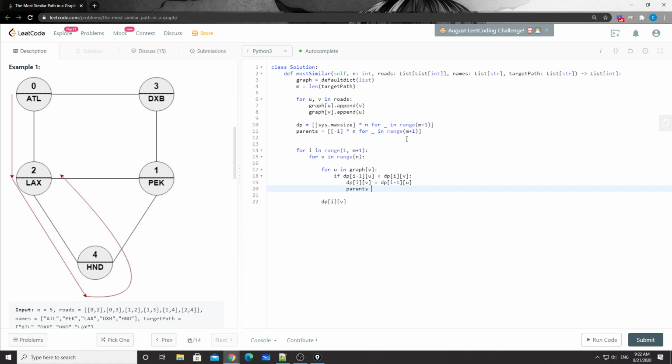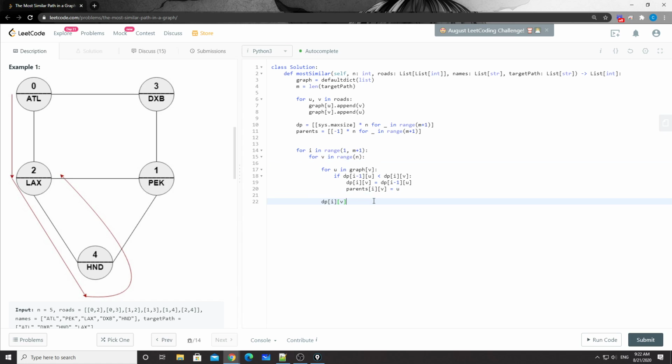So the parents i v will become u, basically. By the time the loop is finished, we know we have already found the minimum distance for the current dp i v, and at this moment the parents i v will also have our path from previous nodes.